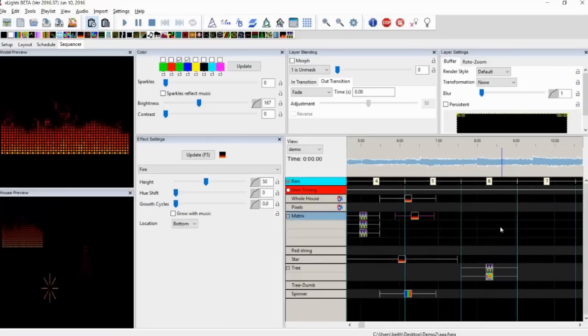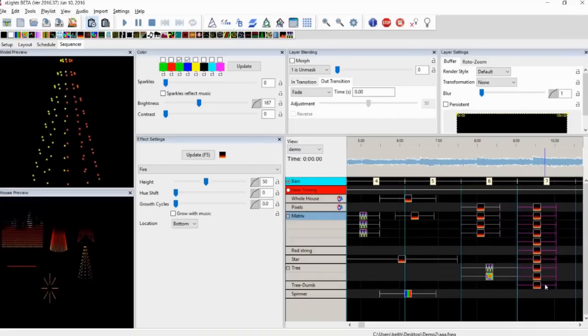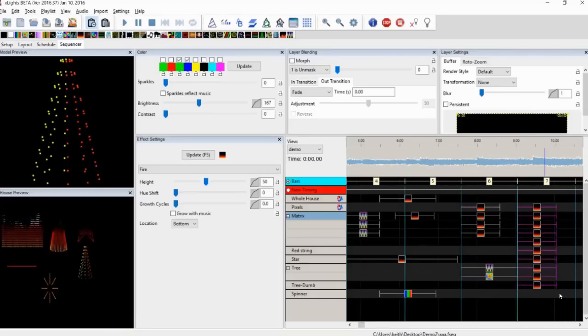If I grab that and highlight a bunch of cells, so what I've done is I've grabbed one particular effect, I've pressed Control C, I highlight a stack of cells and press Control V, it copies those things across and paints as many as I need. Last week I showed that when you had a bunch of these things selected, you could hold down the Alt key, click on the edge and drag it, and it would do things like stagger effects.